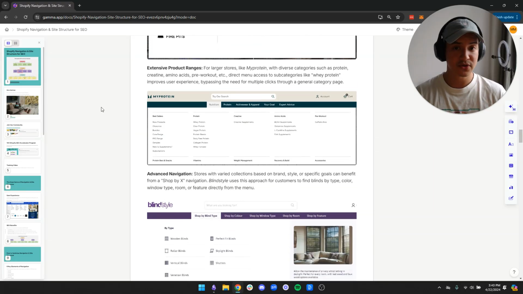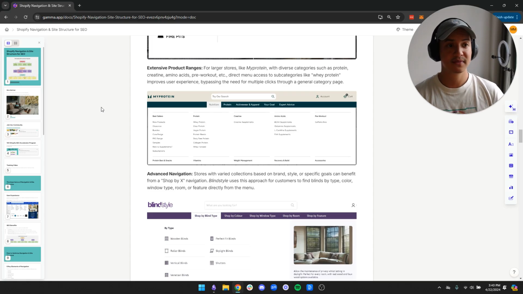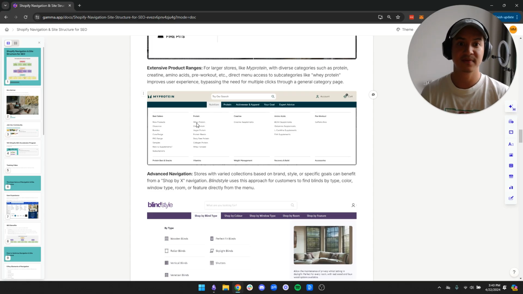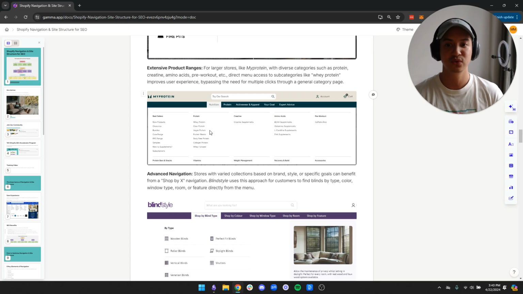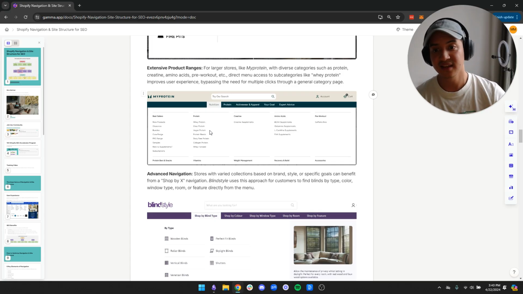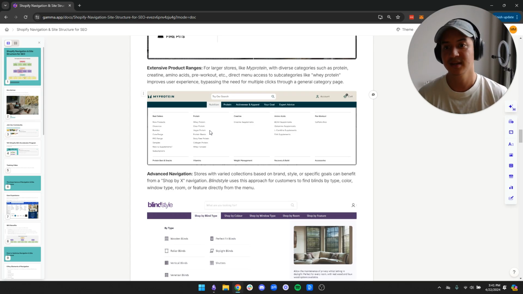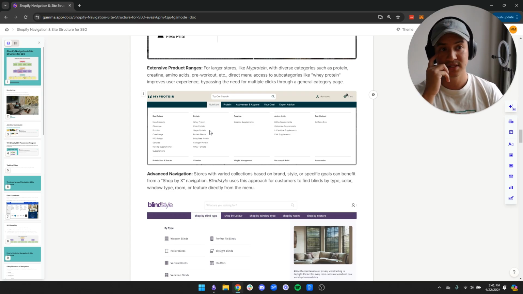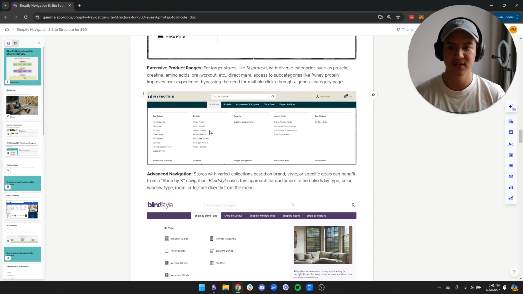And for larger stores like MyProtein with a lot more product categories like bestsellers, protein, creatine, amino acids, pre-workout, etc., giving them direct menu access to subcategories like whey protein, clear protein, vegan protein blends, etc., improves user experience because they don't have to click multiple times to get to these subcategories. Instead of having to click through protein and then from protein to whey protein, you can find these subcategories or sub-collection pages right on the main menu, okay?